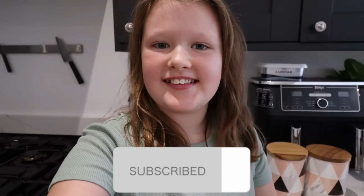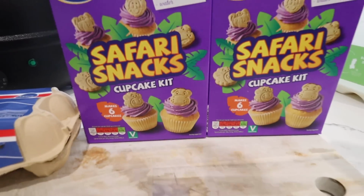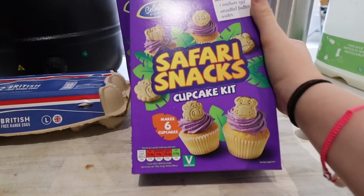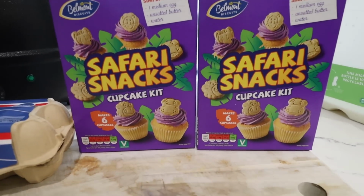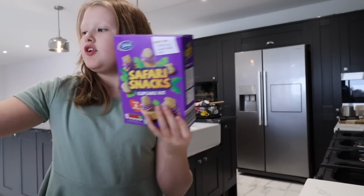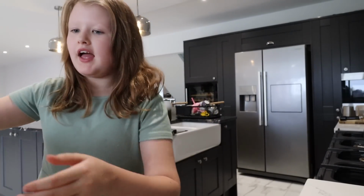I am really excited because look what I'm doing right now. Guess what my favourite thing to do is in the whole world, and I do it a lot on the vlogs. Baking! Oh, I'm going to bake some of these cupcakes. Mommy bought me these last night and I've been so excited to do them. Okay, so I am using 2 packs of these, more cupcakes, more to eat.